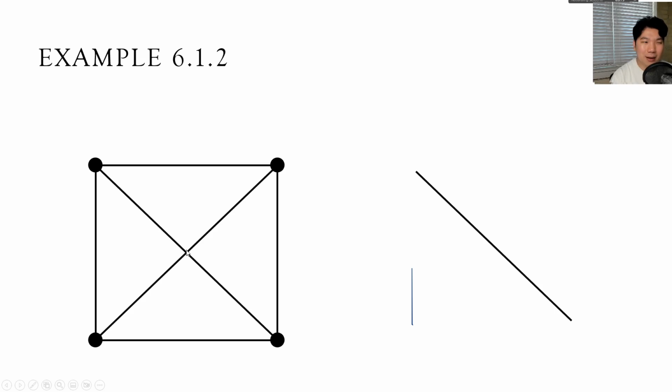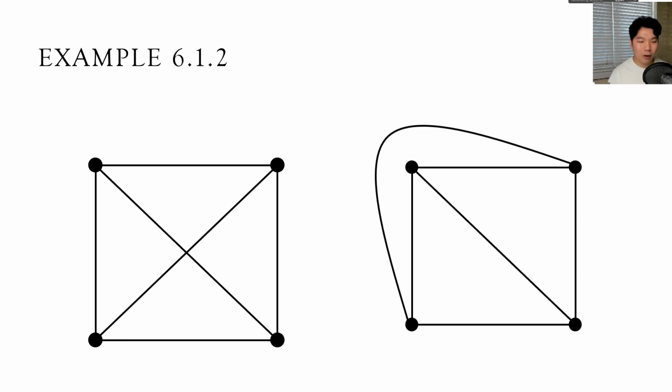However, remember our definition says a graph is planar if we can draw it in such a way that no two edges cross each other. So even though initially these two edges are crossing, it is possible for me to redraw this graph. Let's say I take this diagonal edge that goes from the bottom left to the top right. You can imagine that I pick up this edge and then stretch it over to the top left. That is, for example, I can draw it such as what I have here.